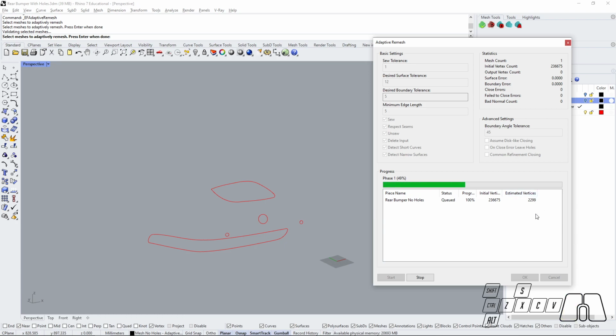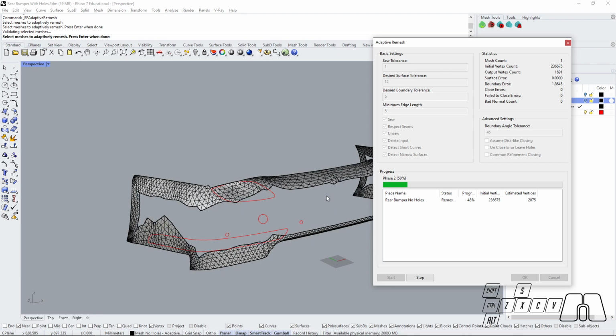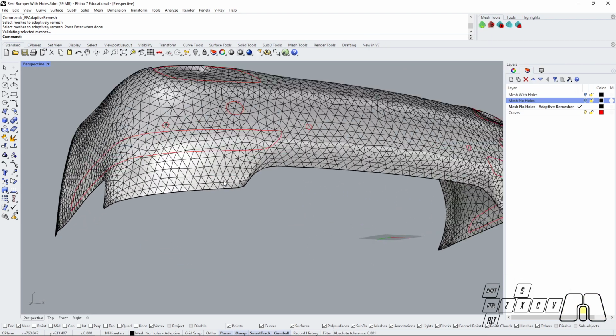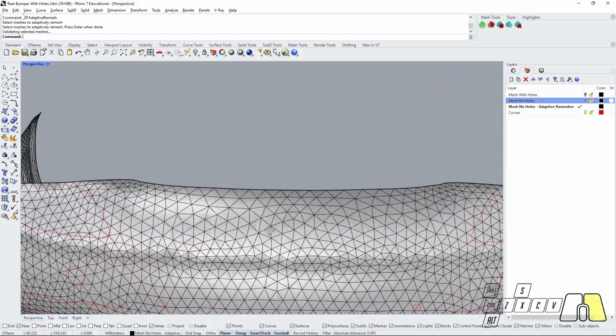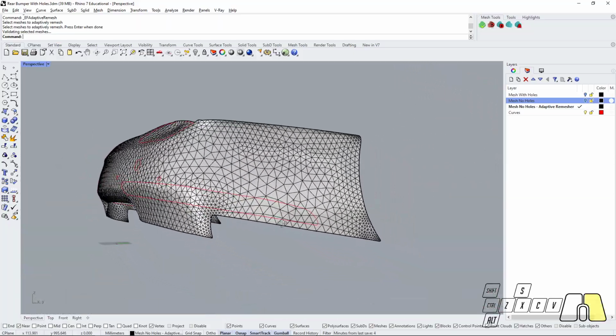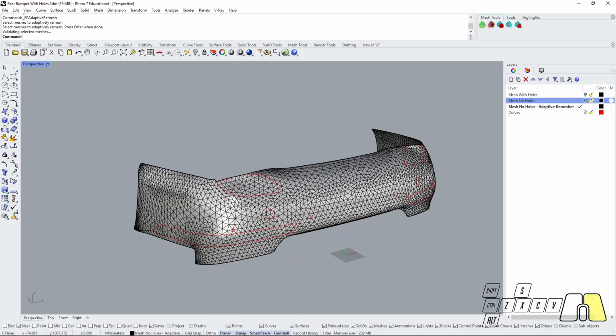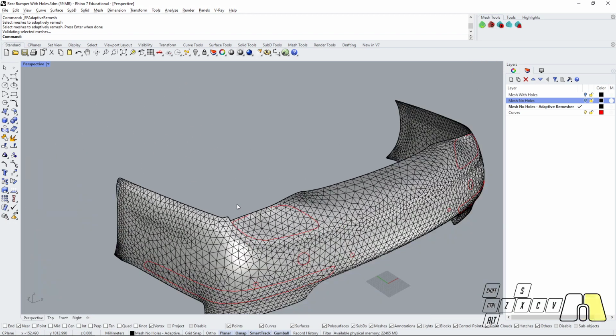The reason why we need to clean our mesh very well before flattening is because we don't want the adaptive mesher to pick up the unintentional details or issues in our mesh as if they were intentional details. So that's why I prefer to have this like that.